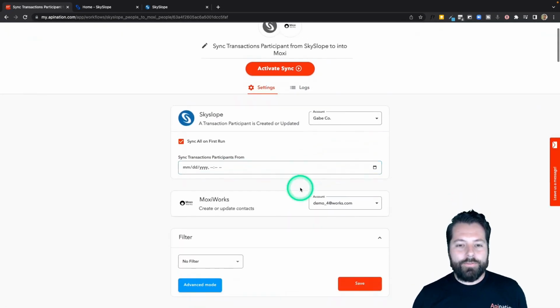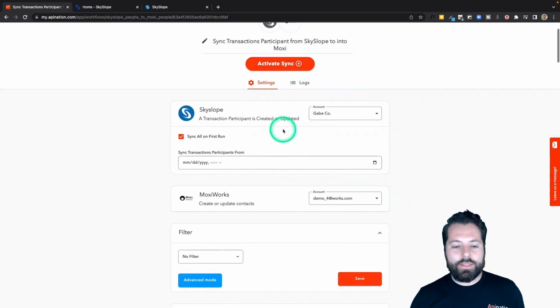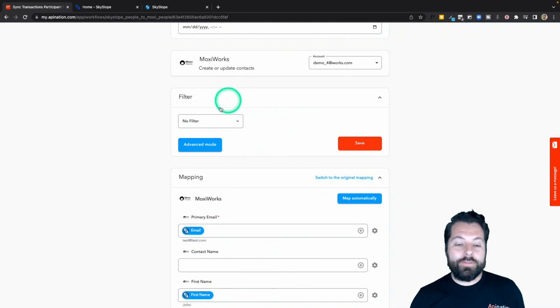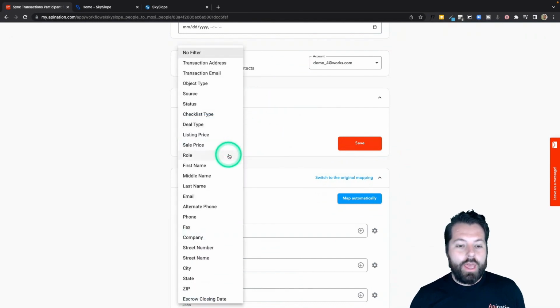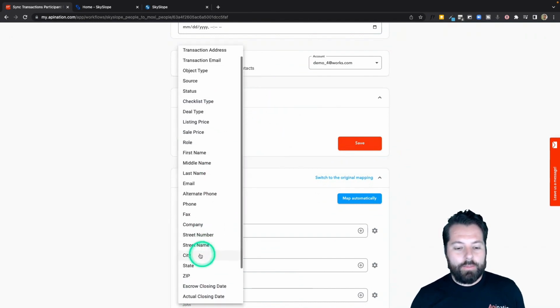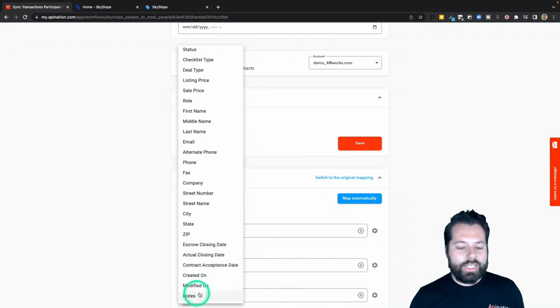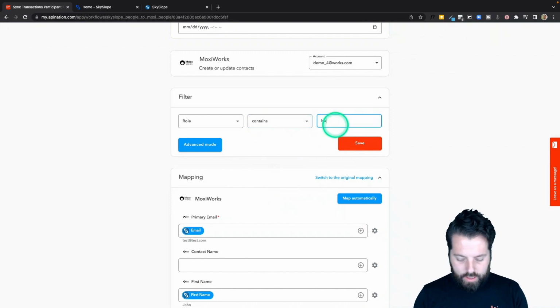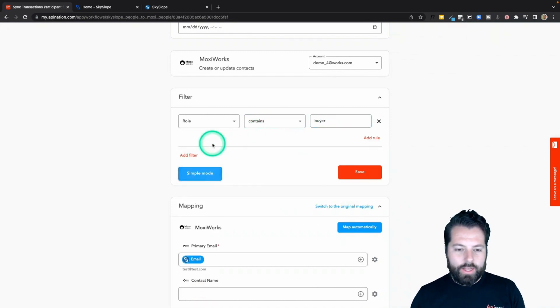All right, this is a final check before we activate this sync. We're syncing all contacts. If I wanted to filter further, I could. For example, maybe I only want contacts that came from a certain city. I could do that, or for a certain zip code, or have a certain keyword in the notes in SkySlope. I could do that. So actually, I am going to use this role. I'm going to say role contains buyer, and then I'm going to go to advanced mode.